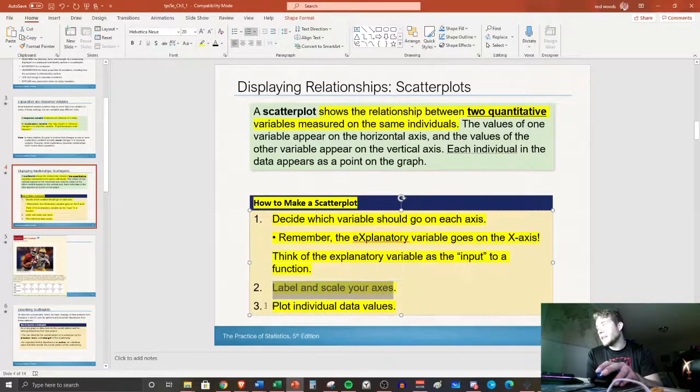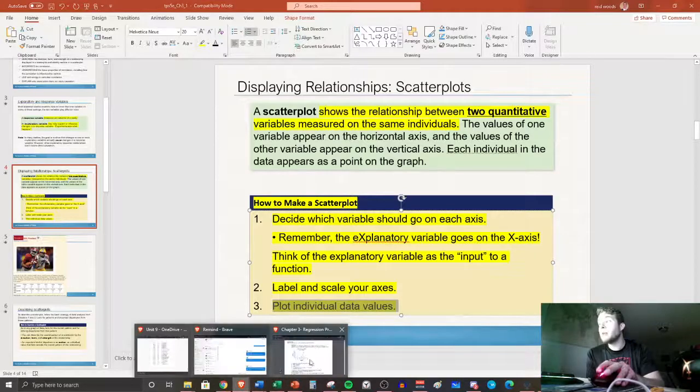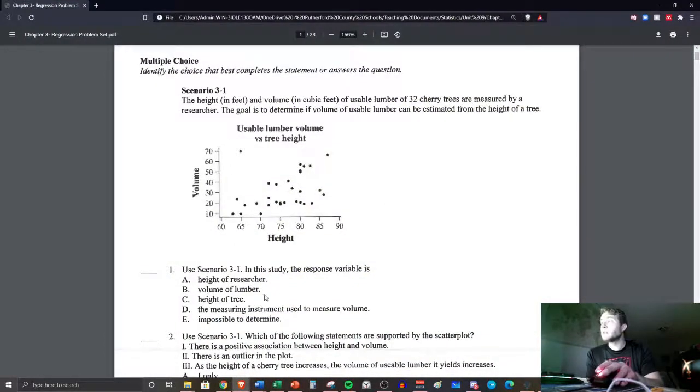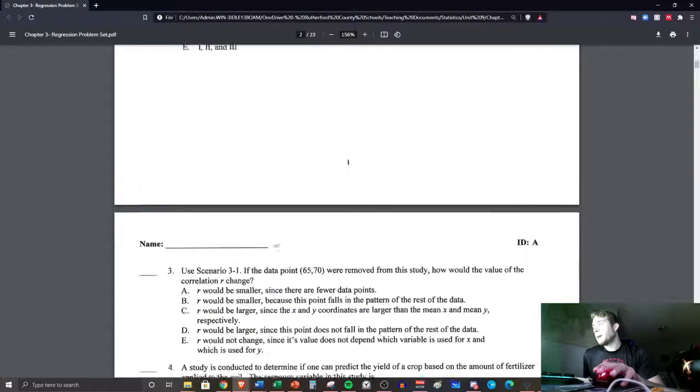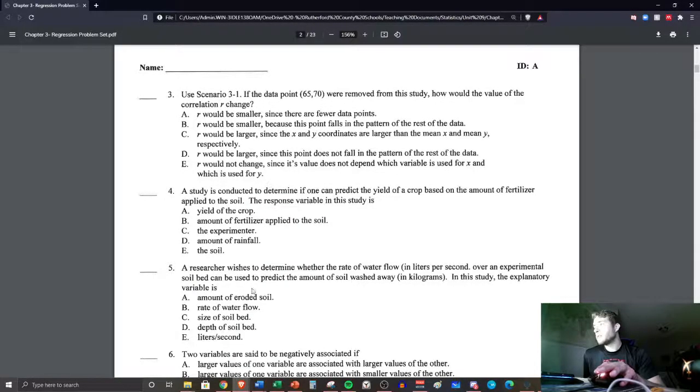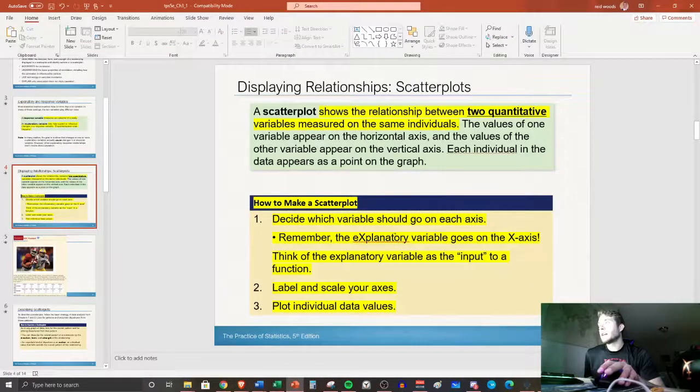So label and scale your axes, plot individual data values. We're going to have a computer do all of that for us. We're not going to be doing it by hand. Maybe you did it by hand. There's a lot of teachers in middle school that do this, and I think I've taught a lesson myself in a middle school once where I created these. So this is not a brand new concept to most of you. But that is the big idea. And apparently on 4 and 5, you get to practice explanatory and response variables again. It's going to be very important to determine which is which, and I think these bullet points, which I haven't paused yet, are going to help you. So I'm going to pause now.